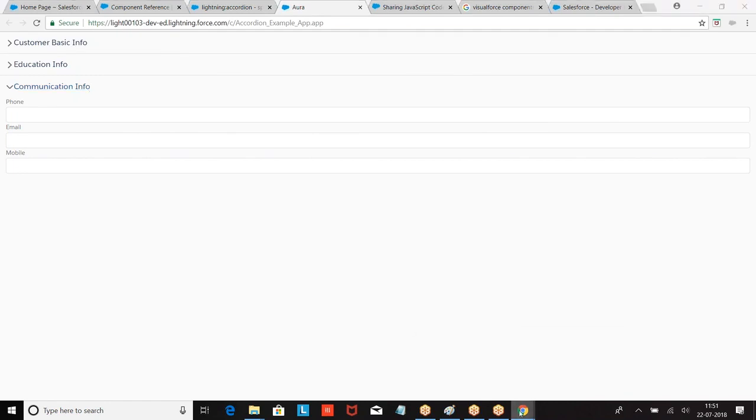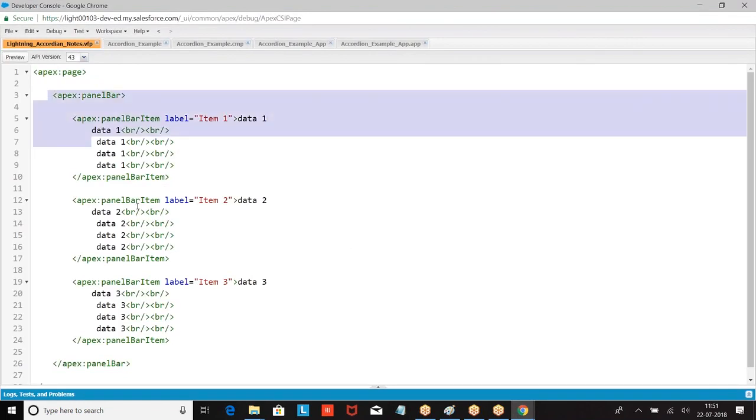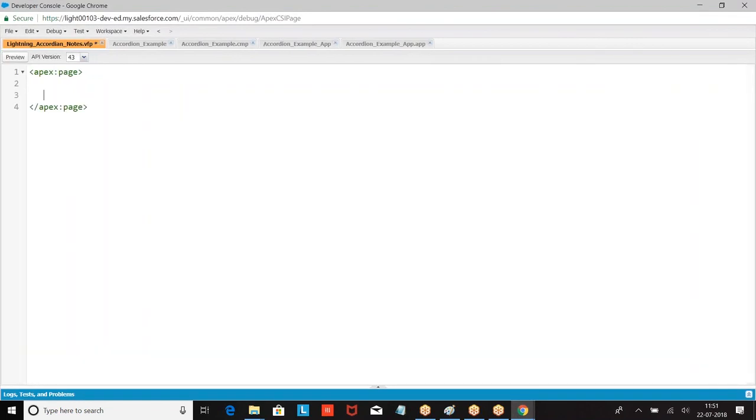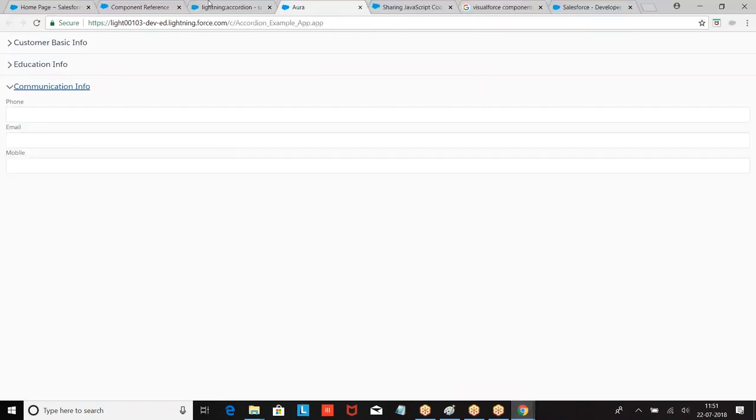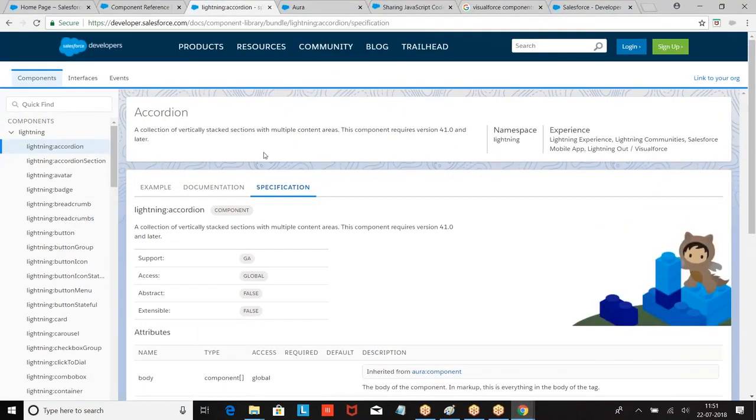So let us take a quick theoretical look at accordion section. What was that accordion? It will create vertically stacked sections with multiple content areas.